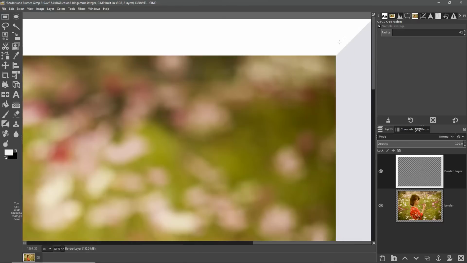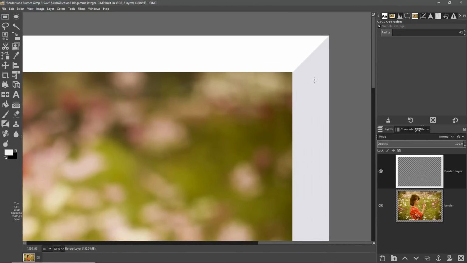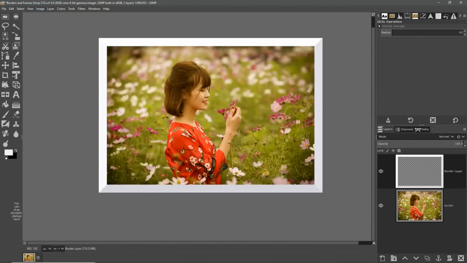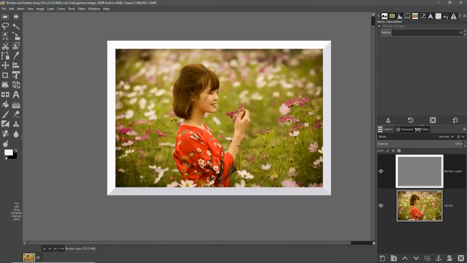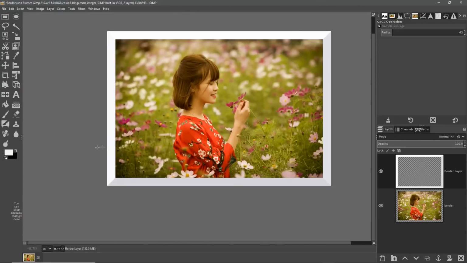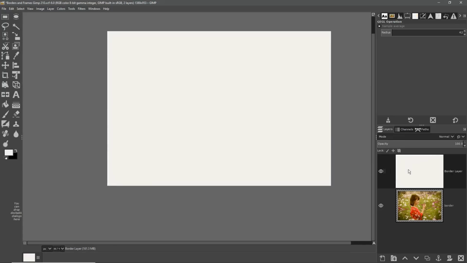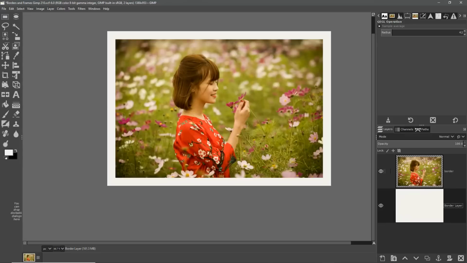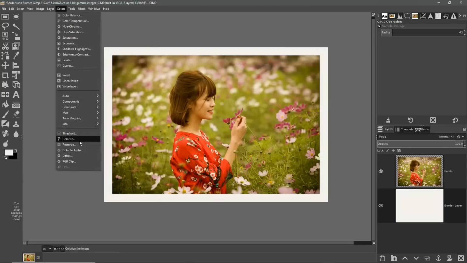Now, notice that we've got the delta values here. So the delta values create this kind of shadow effect, and we don't really want that. We just want a simple border. So what I'm going to do is drag this white color into the new layer, then drag that behind, and that gives us the border that we want there. We've got the background layer selected.